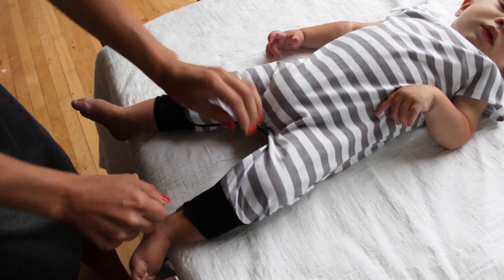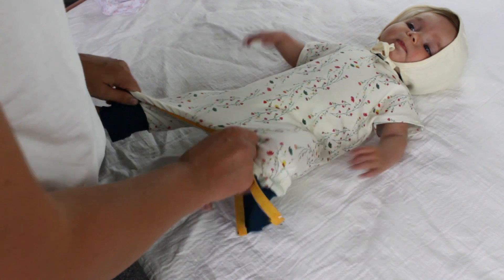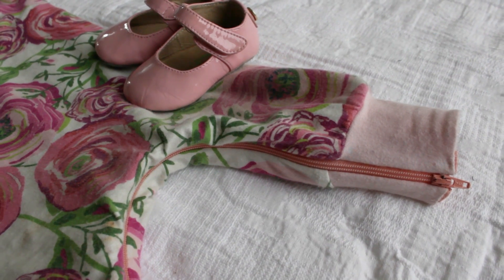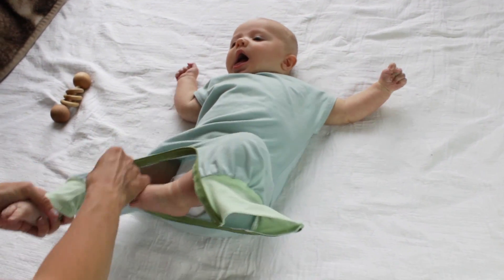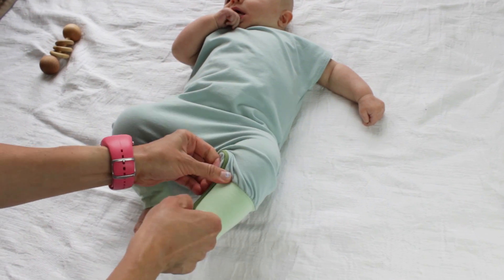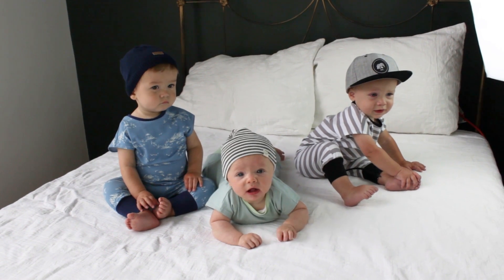Eleonora and Co. takes the annoyance out of changing your child's diapers and clothing and makes it simple. We've taken soft, luxurious fabric and high-quality zippers and made the perfect baby romper. My favorite feature is how open and accessible your child is once unzipped — you don't have to undress them all the way and their whole upper half stays covered. These are perfect for baby gifts as well as for yourself to keep your sanity.